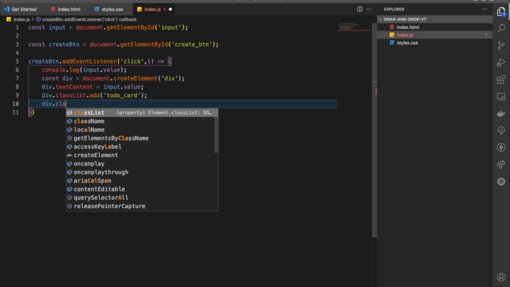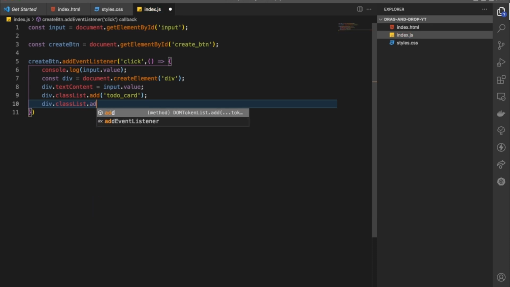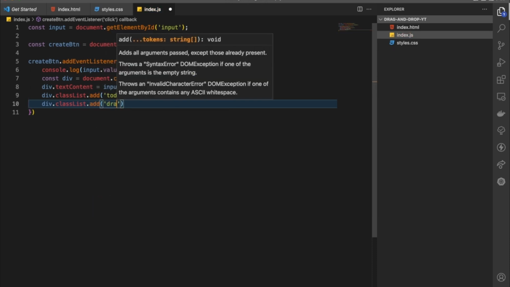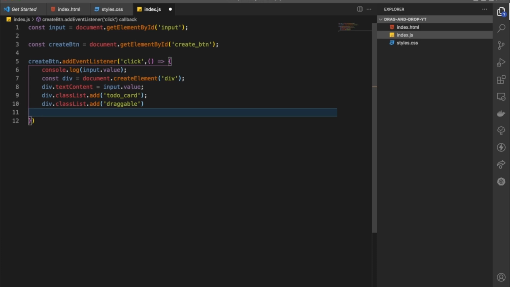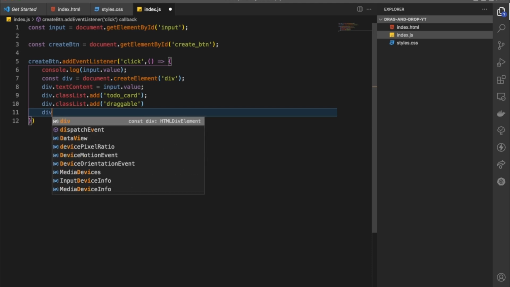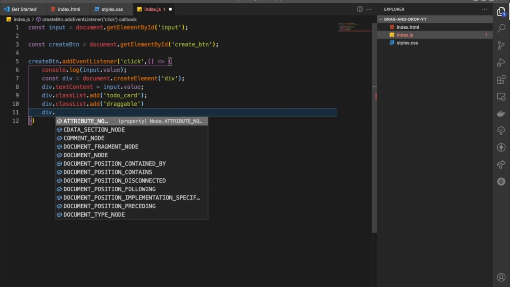One more style that I wanted to put is let's add a class list for draggable. To make the element draggable, we need to set attribute draggable true.